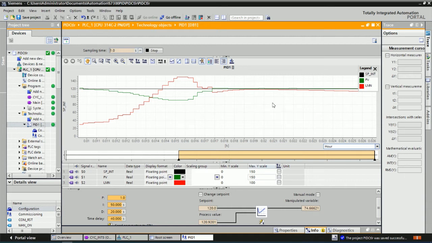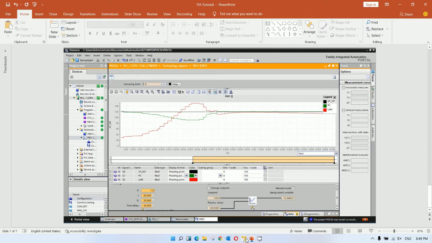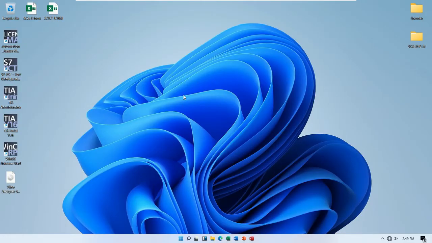So now let's go to our project. We will use the existing project where we already learned how to scale the analog input and output in the previous lesson.